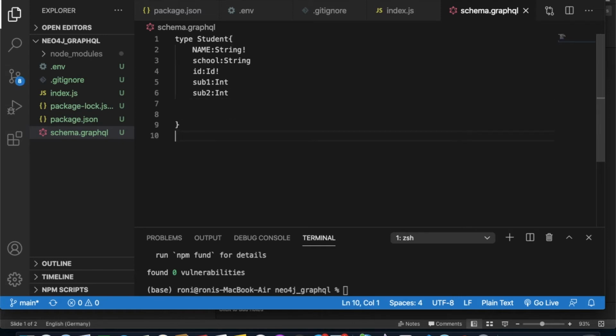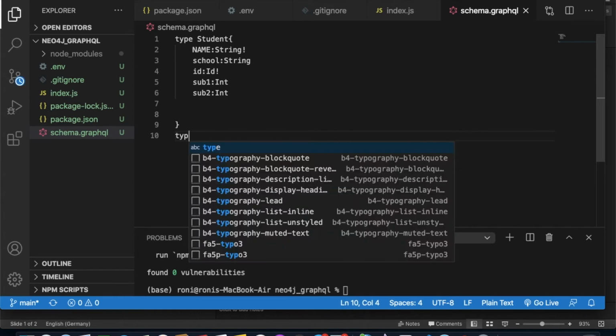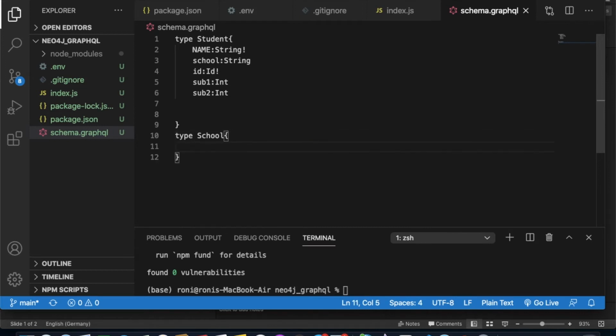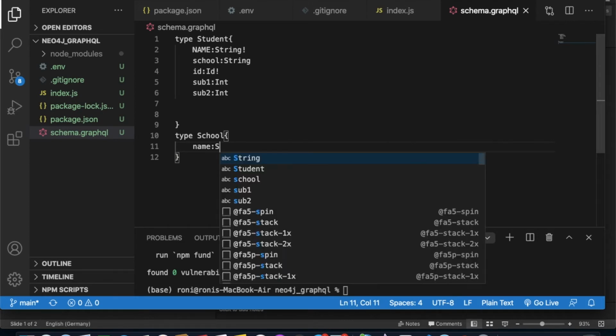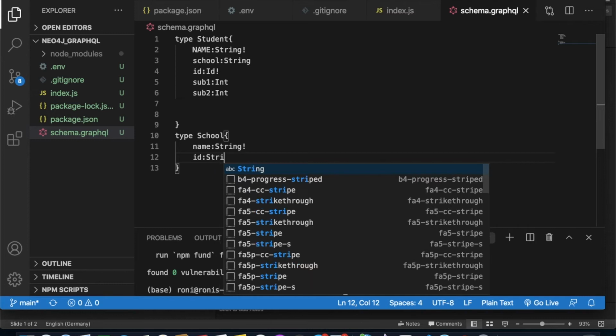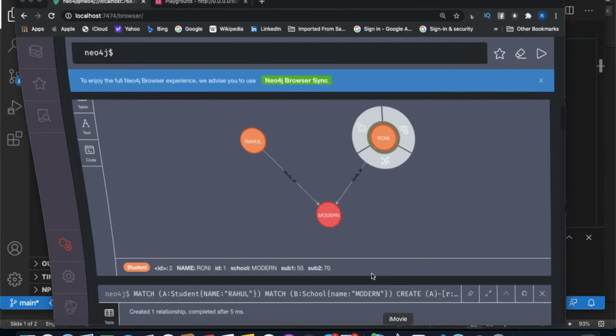Now I'll write down the type schema for school like this. After that I can write name, here String mandatory, and the id is going to be again String. So done.